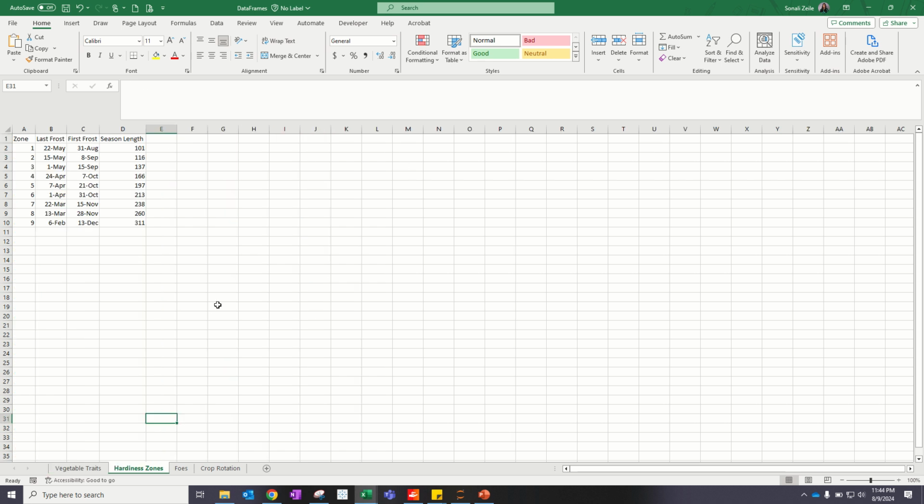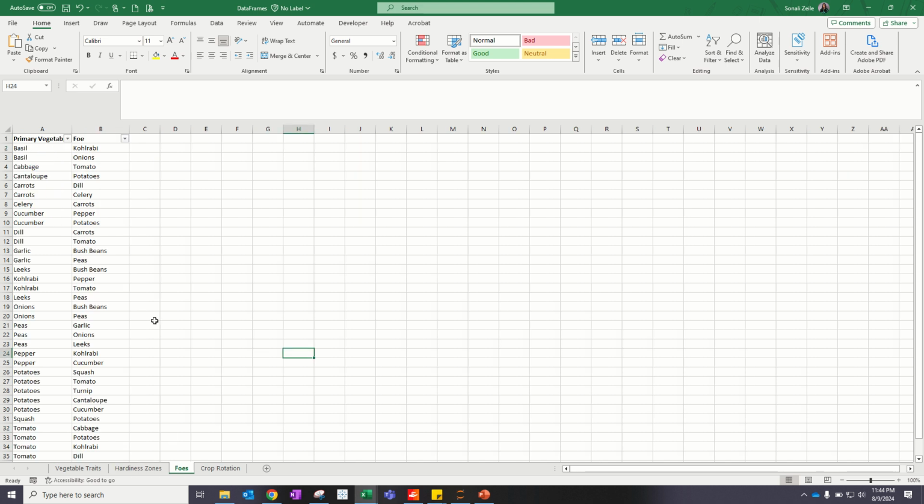I have hardiness zones, so depending on your hardiness zone, the last frost date, which means the first date that you can plant, the first frost date, which is usually the end of gardening season, and season length, which is actually just a calculation between these two.